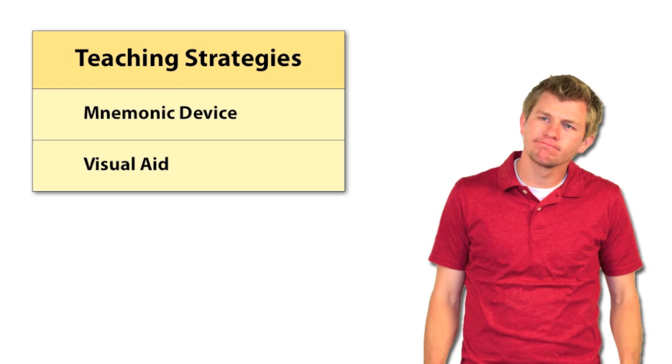Teacher Tony prepares two things to help his students. He creates the mnemonic device, Dead Monkeys Smell Bad, to help students remember the steps of long division: Divide, Multiply, Subtract, Bring Down.